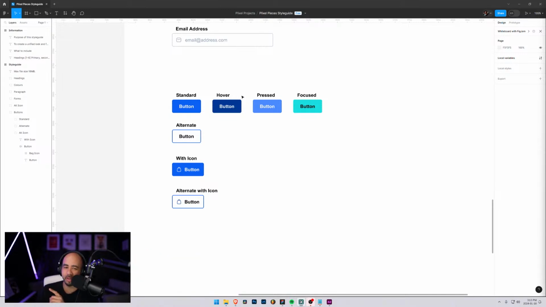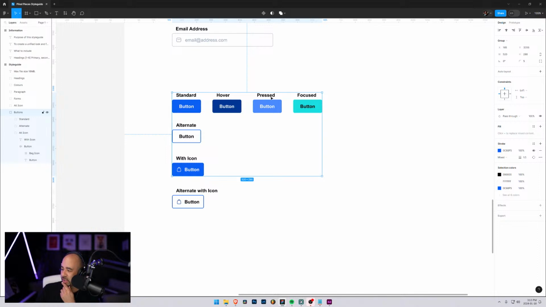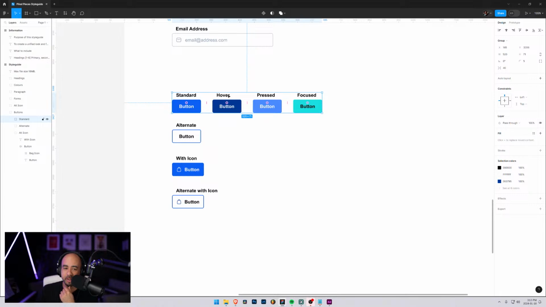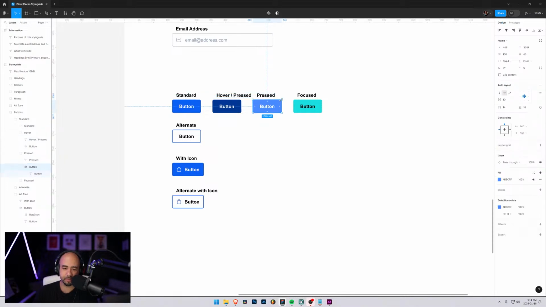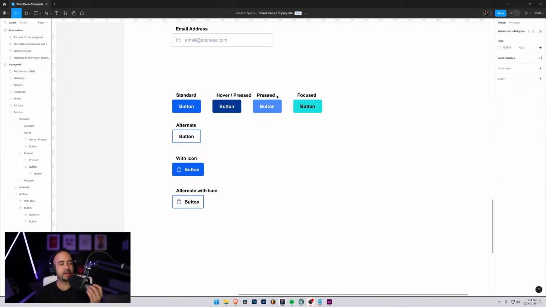Oh, okay, I see what you mean. Like this one, the hover and then the pressed, right? So just having it so they're the same. I actually thought about that as well too. So this state here is, no, come on, I need to get in there. So that this is basically this, and then this pressed is just not a thing. Which again, sometimes maybe people could see it as a weird flicker, like when you tap on the button on your phone, or you click on it with a mouse and hold down, then you could tell that it's in a pressed state.